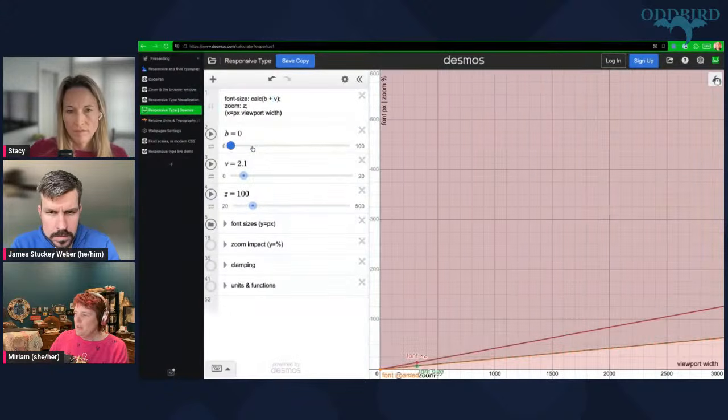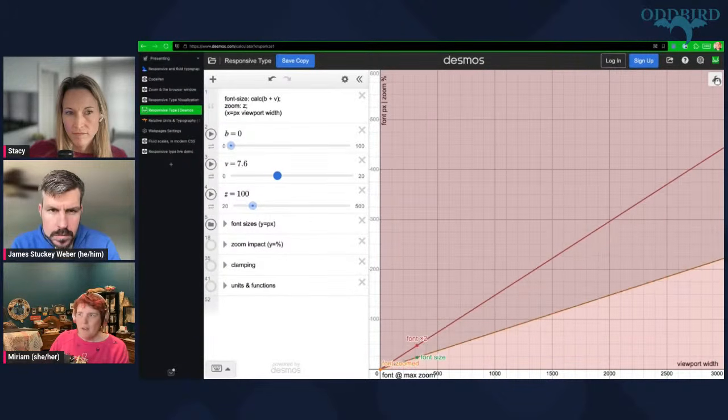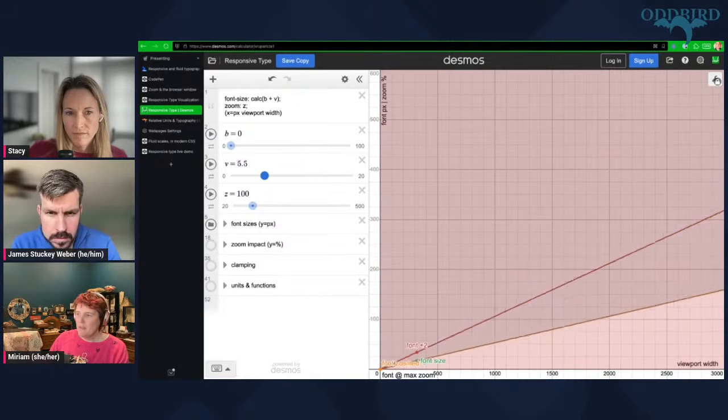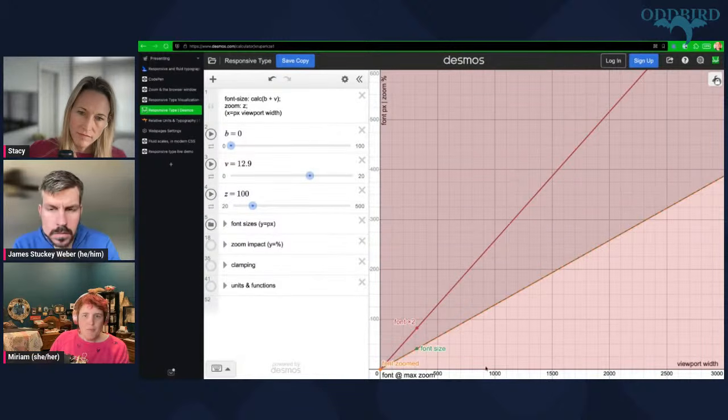And if we take out the base size, I also have a zoom here we can play with, but if we base our font size just on viewport units, I have a line showing our font size at different viewport sizes. So as the viewport gets bigger, our font size gets bigger.